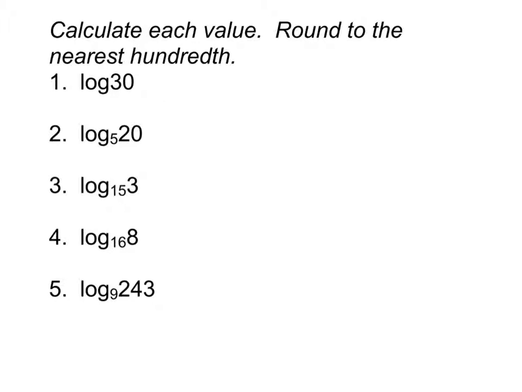If you're on a scientific calculator, in other words, a calculator where it's not just typing the stuff out as you type it in, you can see it on the screen. If you're doing it on one of those, typically your phone is one of these, then you would actually type in the 30 first, and then once you type in 30, you press the log button. If you do this correctly, you should be getting an answer of about 1.48.